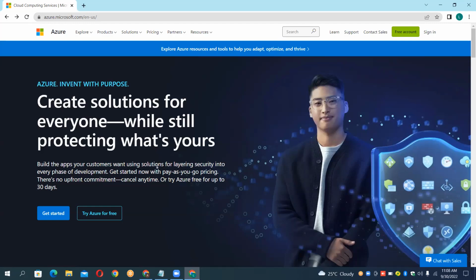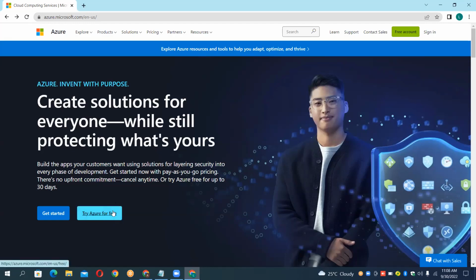So guys, for getting started, what do you have to use? Simply use Try Azure for free. This free version will work for around 1 month, and afterwards you have to upgrade it. So rather than taking the free version for ADB, because ADB requires intensive practice and work, you can go with the pay as you go model.